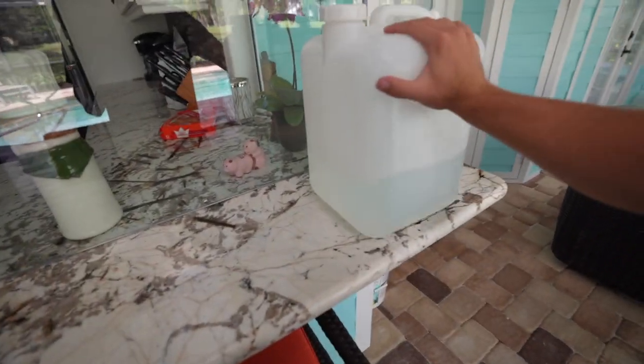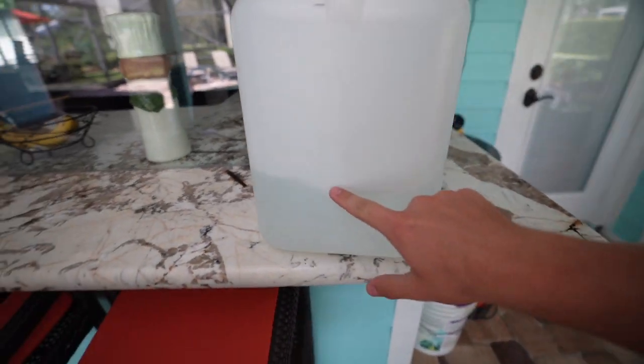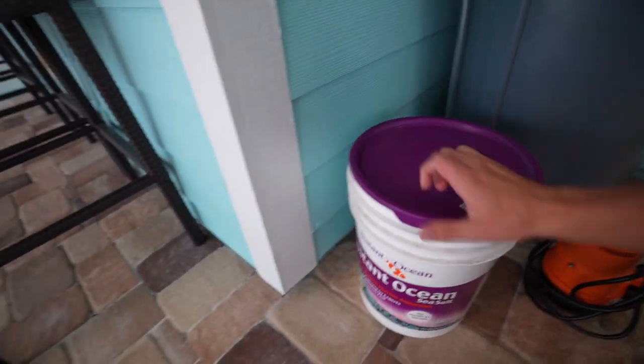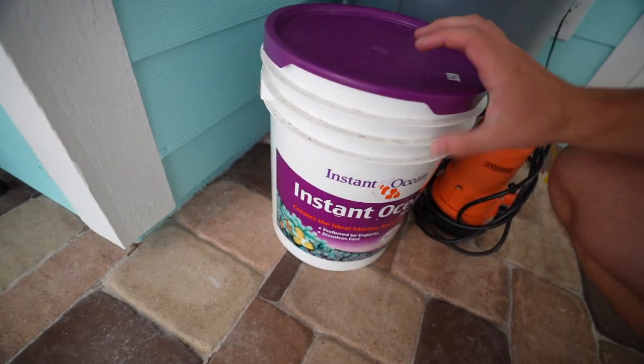All right, so over here, I already have pre-mixed salt water. It's been sitting for a little bit. It's only 2 gallons, as you guys can see right there, the two. But this is the salt that I use. Nothing crazy fancy, literally just Instant Ocean. Nothing like Reef Instant Ocean or anything like that. I know this brand makes another one that's Reef, but I've used this forever. It's worked out. The corals may not grow as fast as with other salts, but the fish are happy and healthy, and that's all that matters.